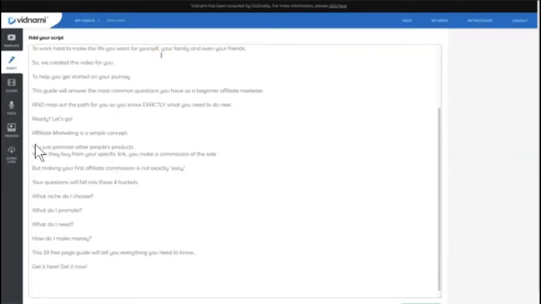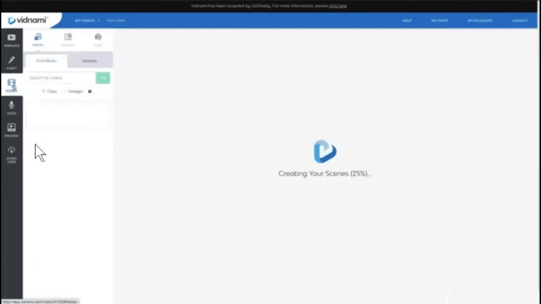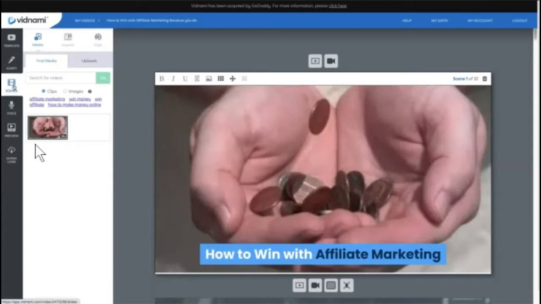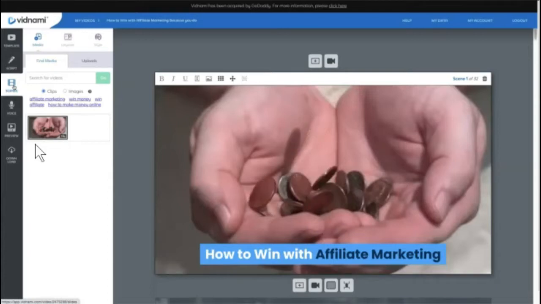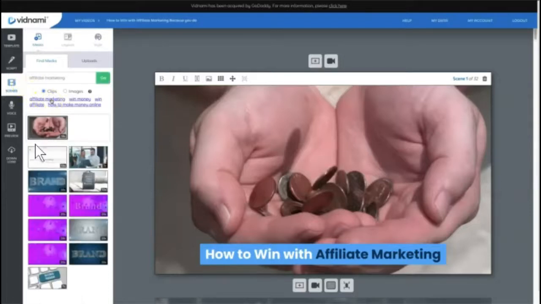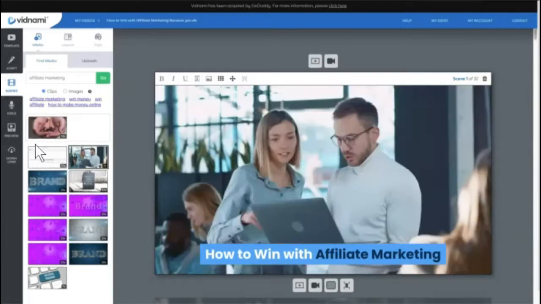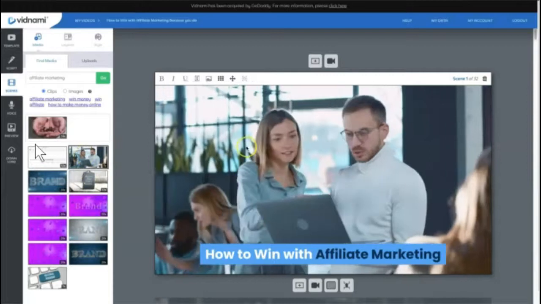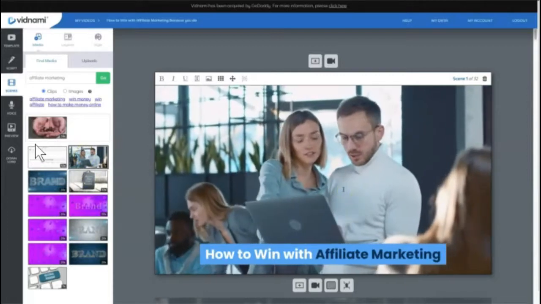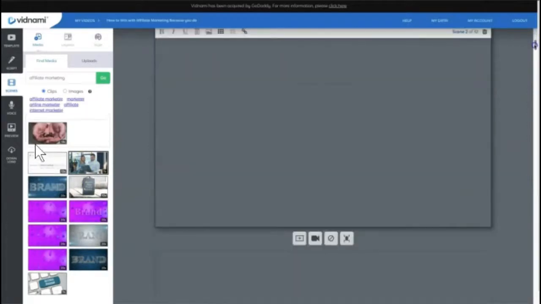Now that I've pasted my script, now we're going to go to the scenes, and this is where Vidnami does its AI and its auto clip generation, where it automatically creates a video for us, right? And this is going to be where you actually enhance or edit each scene as you want. So some of the popular options are to come here and actually use these words that are auto-populated for you to find different images that you can actually use. And at any point, you can choose any of these images to use in this scene instead of what it auto-populates. Then you scroll down and check the scenes, right?